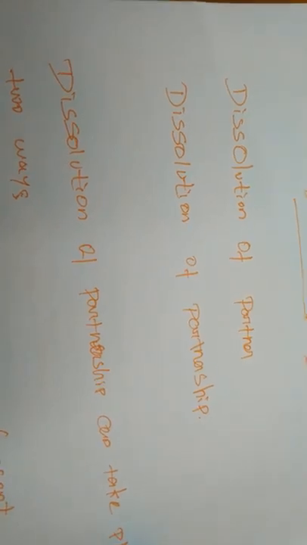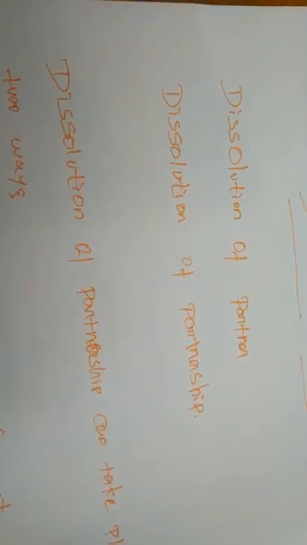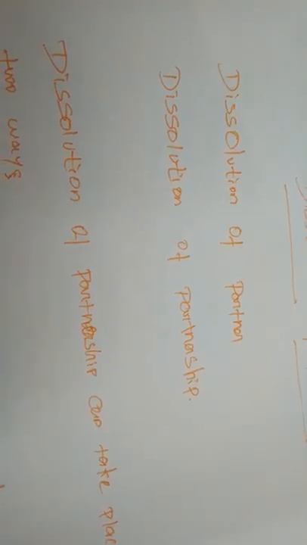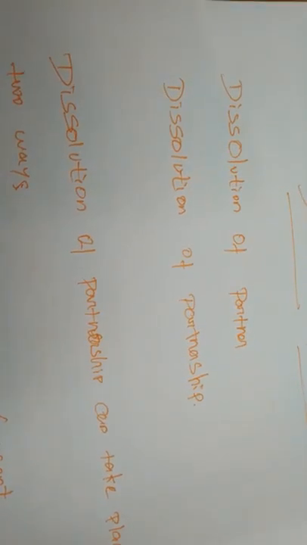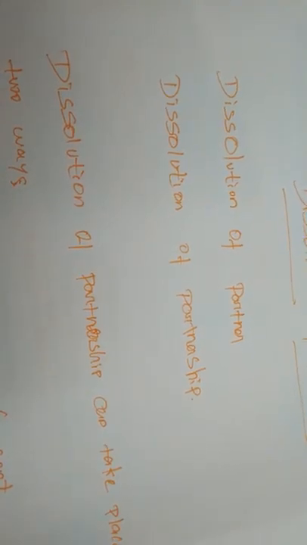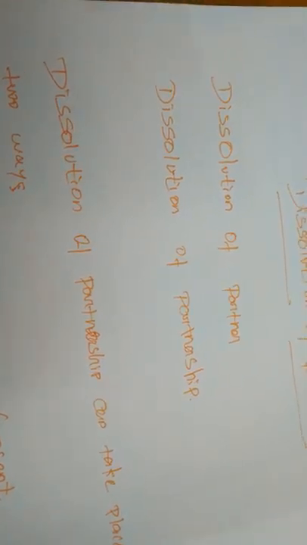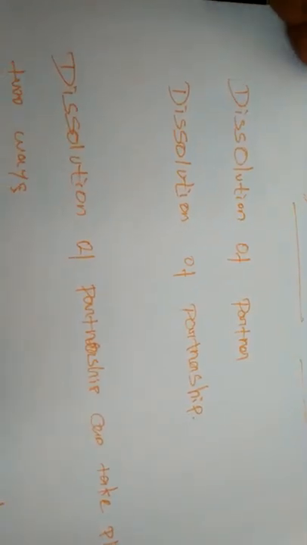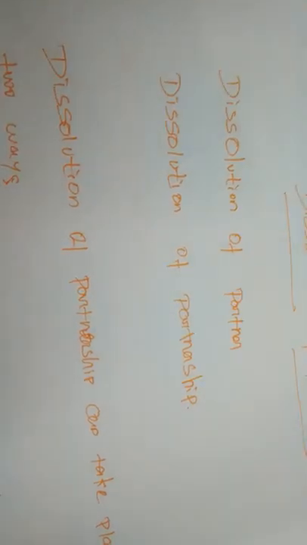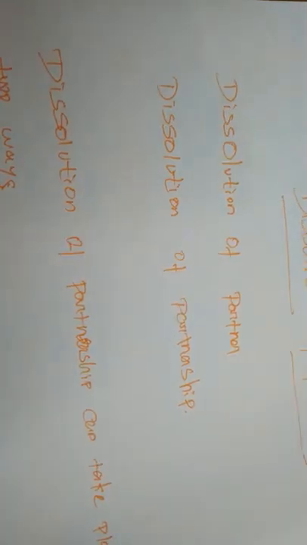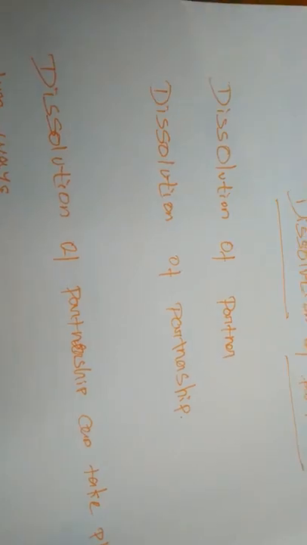The dissolution of partnership firm means the termination of the original partnership agreement. The partnership agreement will totally come to an end. A partnership is dissolved by insolvency, retirement, or the expiry of the term of the partnership. The business may continue after dissolution of partnership also. So the dissolution of partnership comes after the partnership agreement is over. But in the dissolution of partner, the partnership organization will not come to an end, as only a single person leaves the organization.